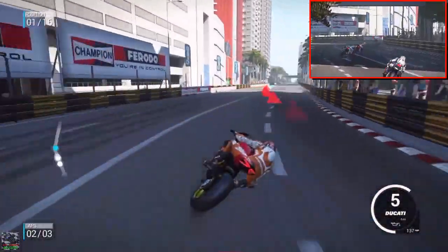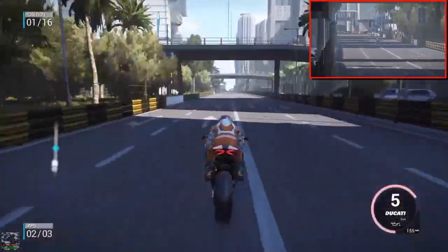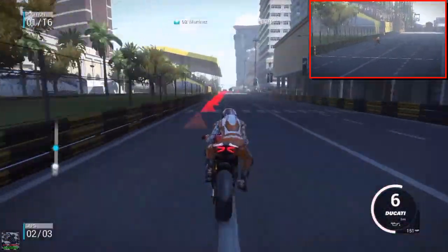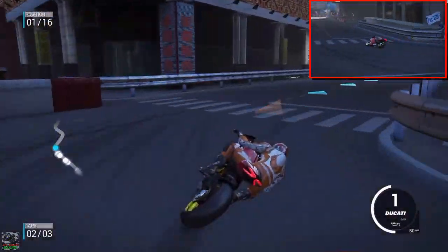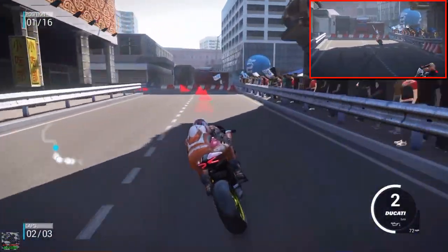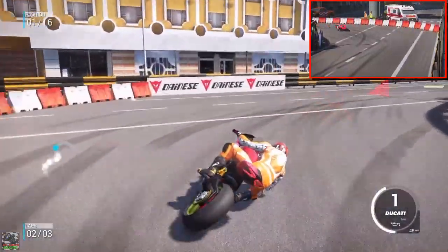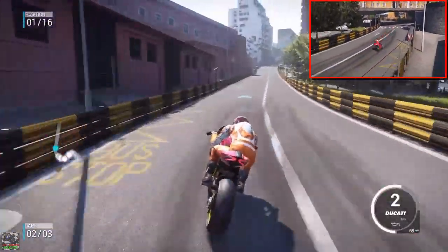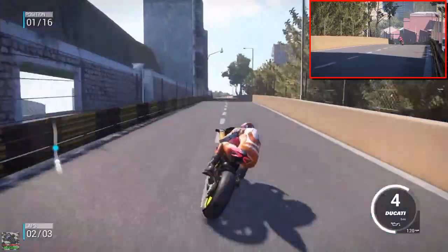This circuit's hard enough in the dry, as I'm just trying to hold the speed through there. Oh my god, I think I'm overdoing it through there, but we've managed to pull away, which is awesome. Now the AI seemed to slow down through that section, and I didn't, so maybe that's my advantage. You've got to find those little advantages over the AI around these circuits, but I'm definitely not quicker through here. Oh god, just slow it down, don't crash it. Oh god, struggling to accelerate as well. It's just wiggling at the back as we try to pull off.